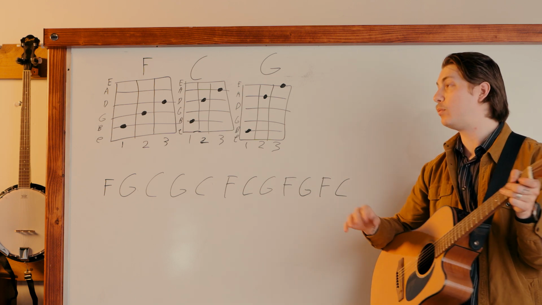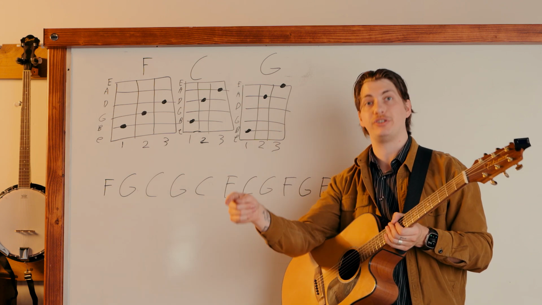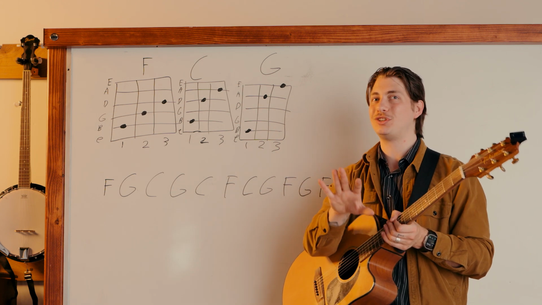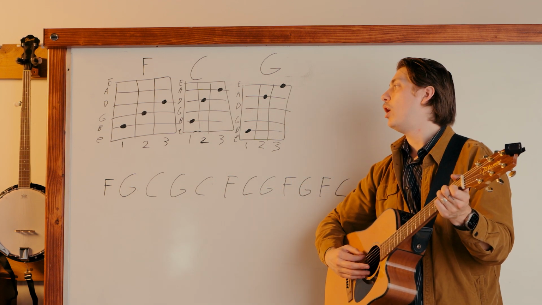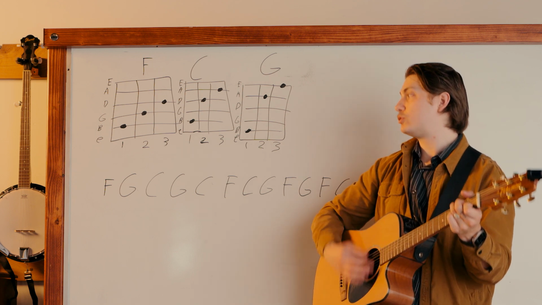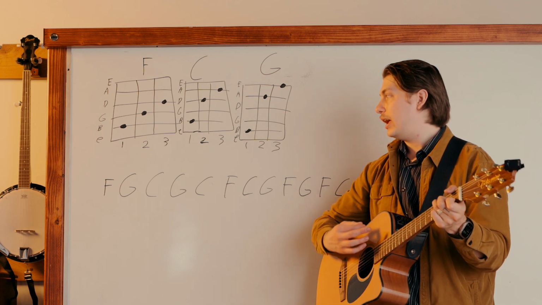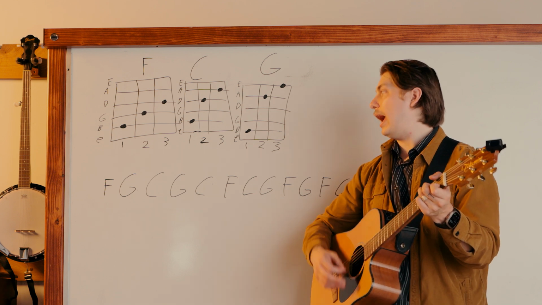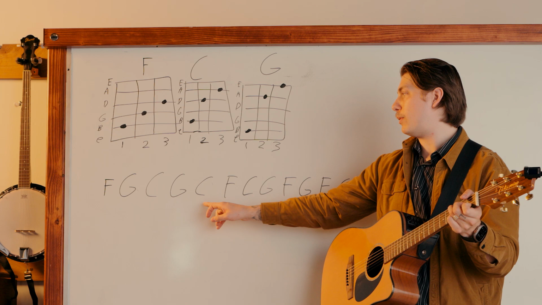Let's try that really quick. Ready? We're going to go like this. 1 and 2 and switch. Just like that, okay? If this is too hard, that's okay. But try it with me, okay? Ready? We're going to go like this. F, we're going to go 1 and 2 and switch. And 2 and switch. And 2 and switch. And 2 and switch. So we're right here.